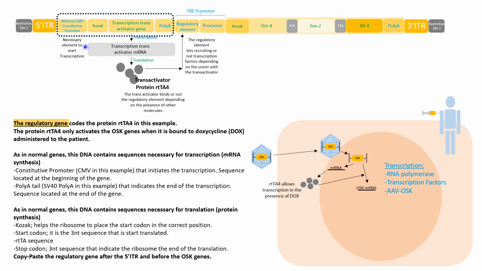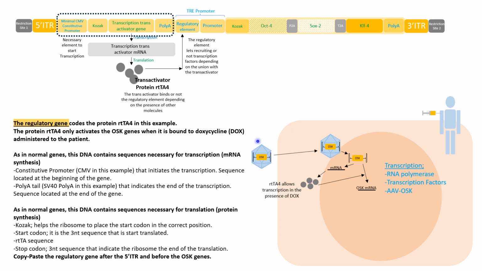And as all genes, they are constituted in the following fashion. They have elements for transcription first, which are the promoter and the poly-A sequence. The promoter indicates to the RNA polymerase that it has to start transcribing, in other words, producing mRNA. Transcription is the production of mRNA, and the poly-A sequence indicates to the RNA polymerase that it has to stop producing mRNA and add a tail of poly-A.